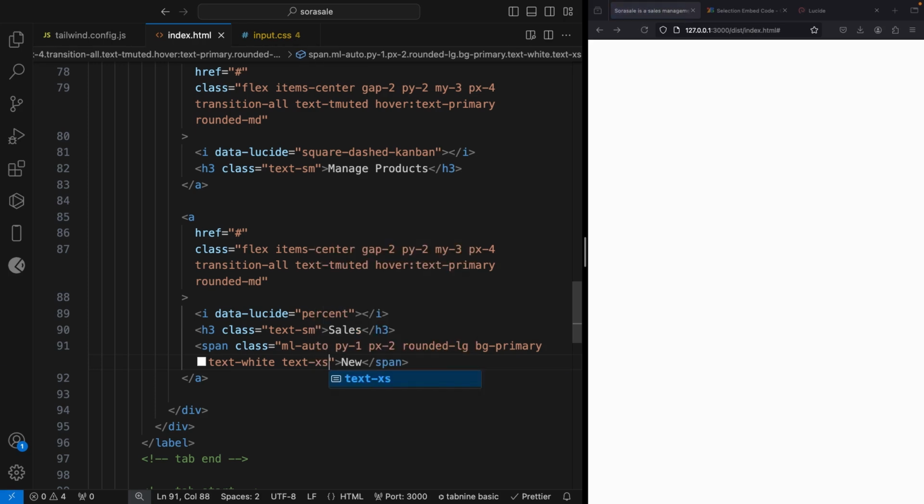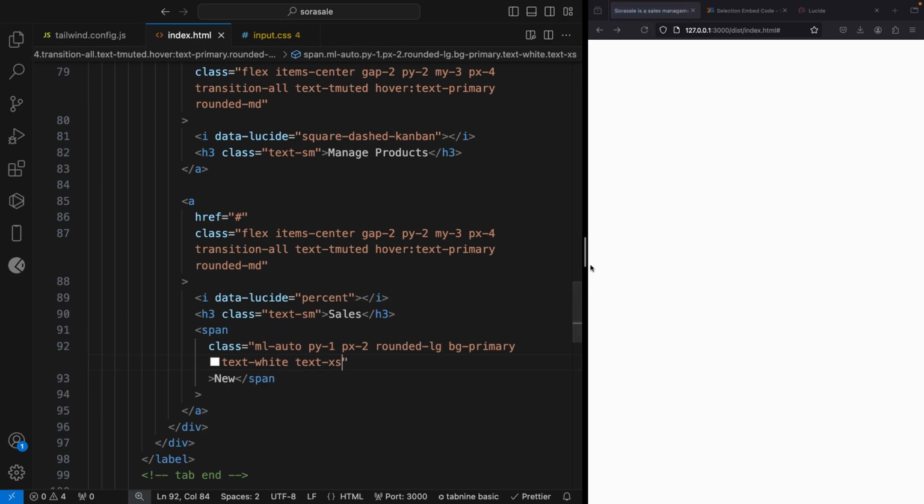Awesome. Now let's take a look at how it looks in the browser.